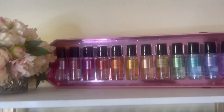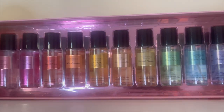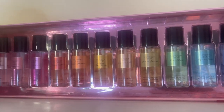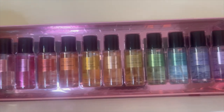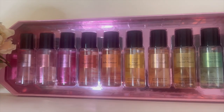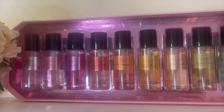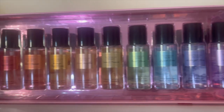So starting up here, this is the Ultimate Exploration Set. I purchased this — it's one of their Christmas holiday kits from last year. It went down to the super low price of $40 and it retails for like $80, with a value of something like $100. All of these are minis and they are all of the core classic collection. I think there are a couple of scents this set does not carry — one being Rush, that I want to get, and also Romantic — so I really want to get those two.